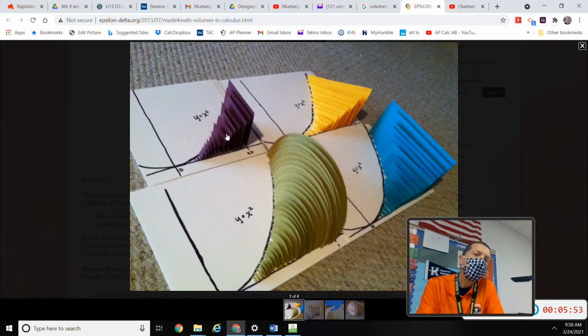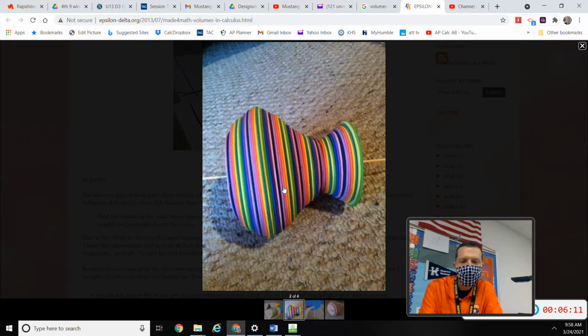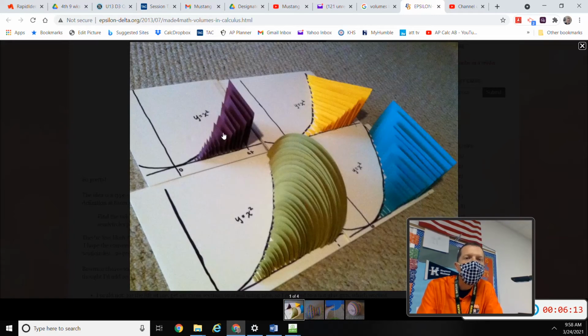And this one up here has cross sections of squares. This one right here has cross sections of semicircles. That looks like cross sections of some kind of rectangle. And that is maybe some kind of triangle. So they can get complicated. Right now we're looking at one with cross sections of squares.